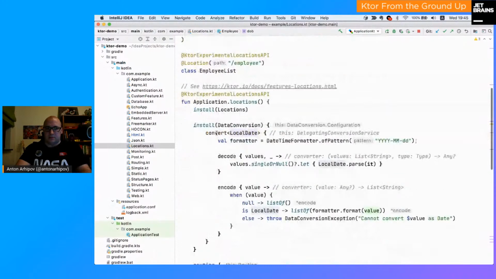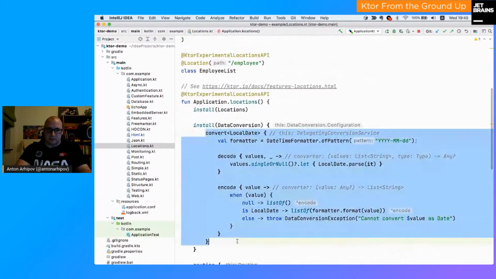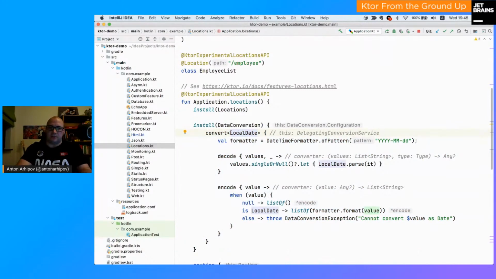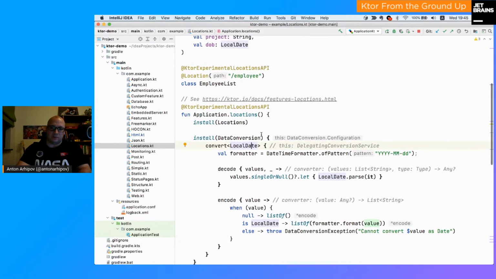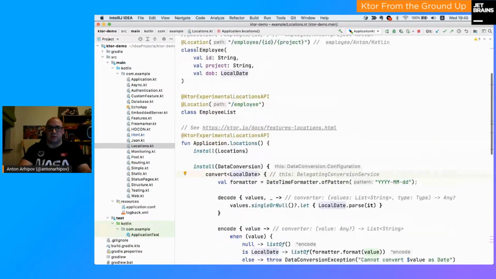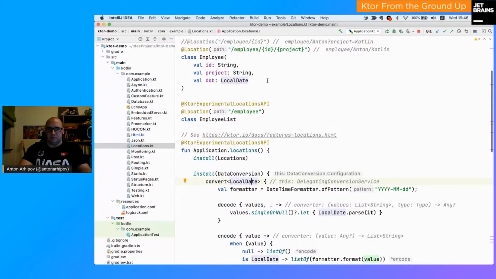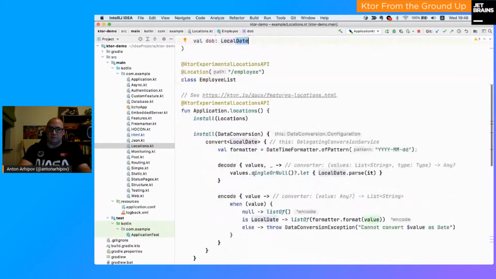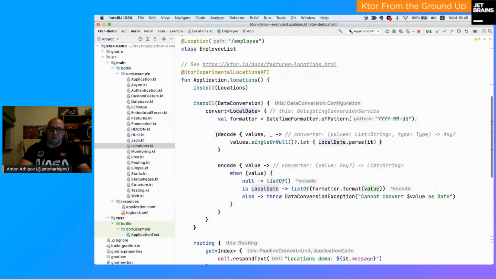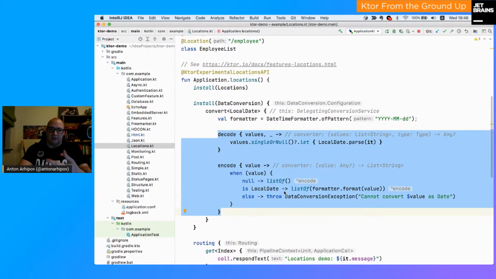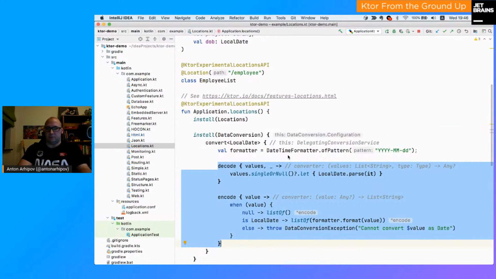So this converter that I have installed in this data conversion feature will match that there is a local date converter, and whenever I have to deserialize some of the values from the location, the location is our employees class, it will detect that there is a local date field, and we have a converter for that. And this is the logic that I need to invoke in case I match the type, right?